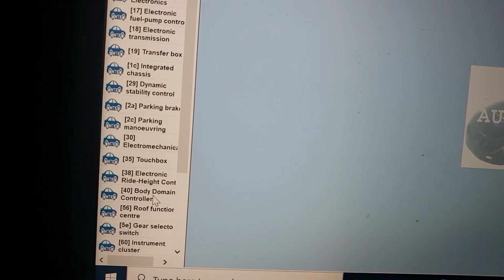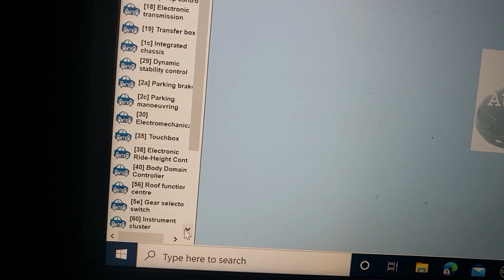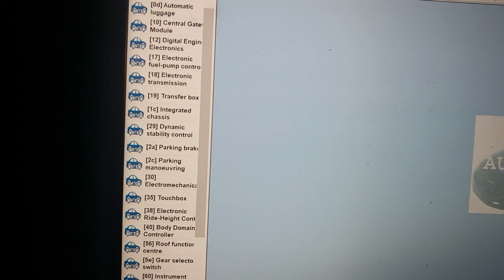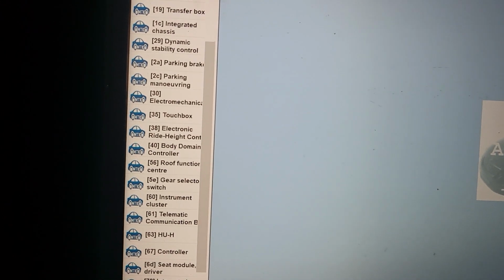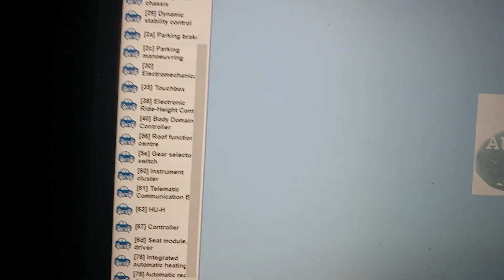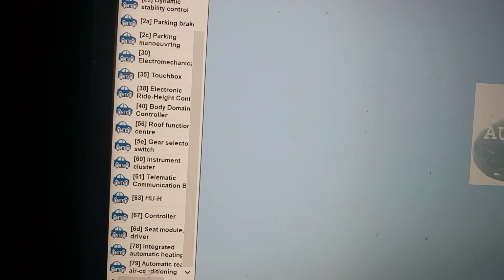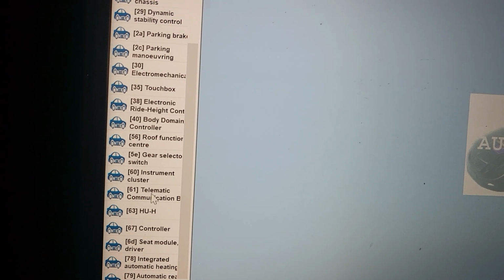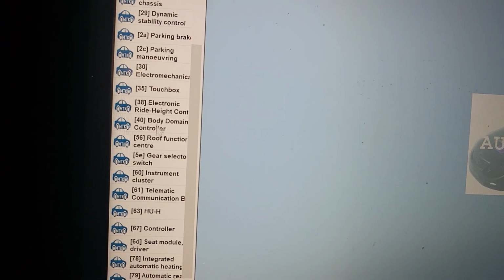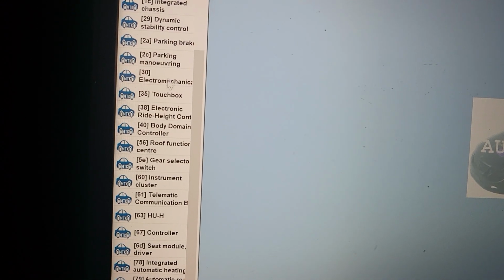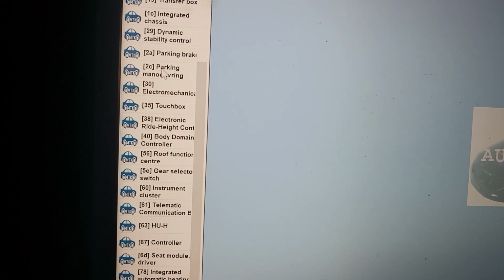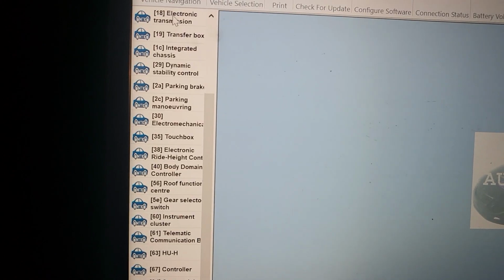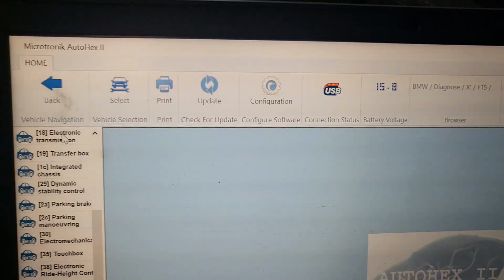Parking, body, gear, instrument cluster, automatic air condition, heating, seat, controllers, telematic, gears, roof, body, height, electronic, mechanical, touch box, parking movement, parking, dynamic stability, integrated. It doesn't have anything related to coding.